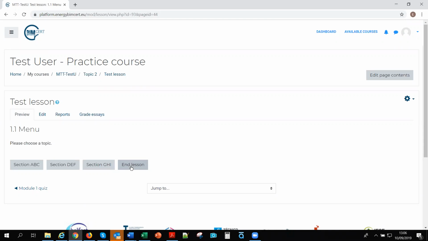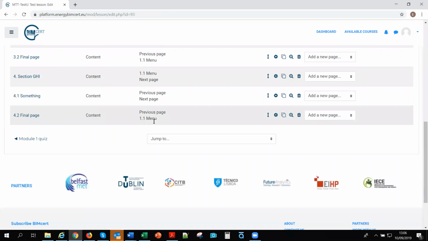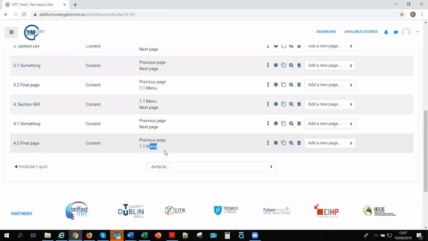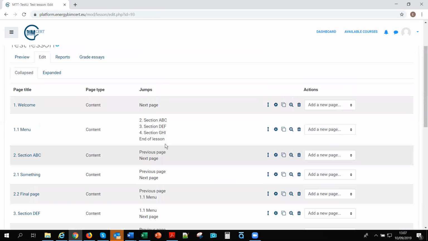If the last page on this list has a next page navigation, it will lead to the end of the lesson because there is no page after. In this case, we prevented that because the last page doesn't have a next page navigation, so I must give the student the possibility to end the lesson by creating an end lesson button.